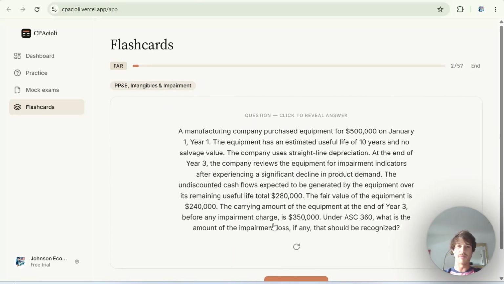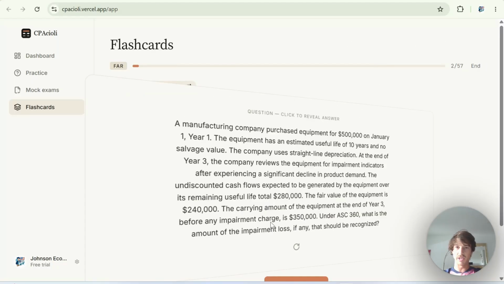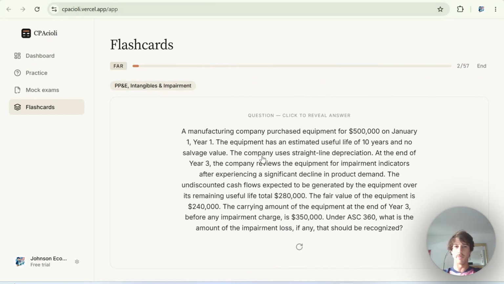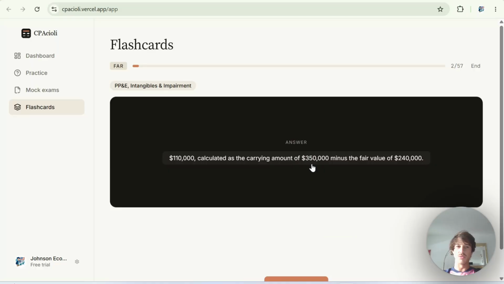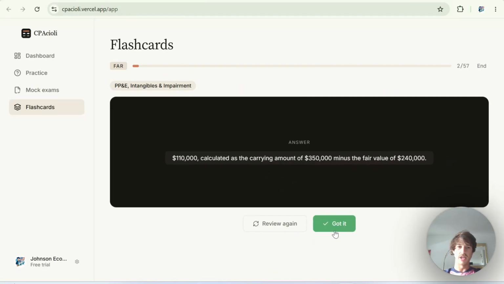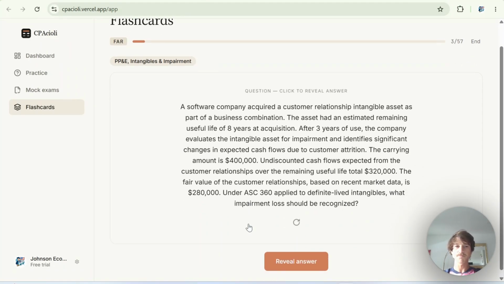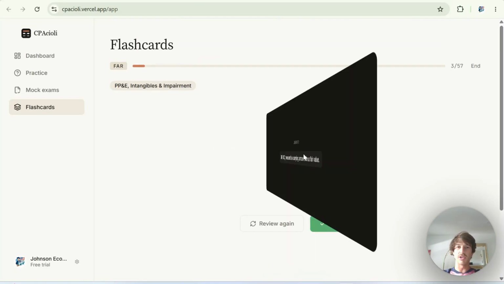But you click it again, say a manufacturing company, then we click review again, and it just goes to the same one. Or you can just flip it like that. And then once you've got the answer, you click got it, and it moves to the next one. So I'll probably add something where you can flag some flashcards, and obviously there will be way more than 57 once I add more. But I'm taking my time there because I want to make sure the questions match actual CPA exam formatting, because that's the whole point of me making this, so that people can effectively study for the CPA in a cheap way. But anyway, you get the point.